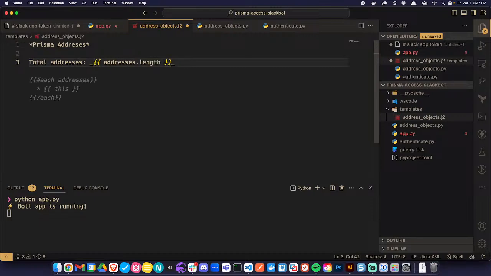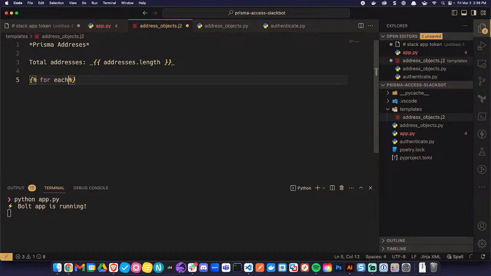Yeah, that'll be good. All right, the reason why I'm using the underscores is not for Jinja 2. Well, it's just to help with formatting. Slack will receive this string, which is the result of this template, and it will render it as markdown. So if I've got these little dashes or underscores here, that will italicize that result, making it look nice and pretty.